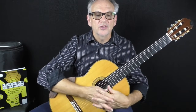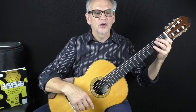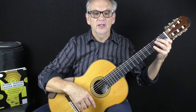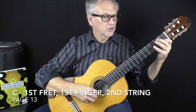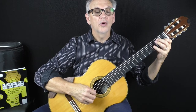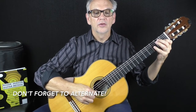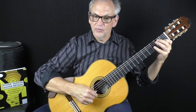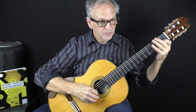Our last exercise on page 13 is introducing the C, which is first finger, first fret, second string. 1, 2, 3, 4. 2, 3, 4. 1 and 2 and 3, 4. 1, 2, 3, 4. 1 and 2 and 3, 4.